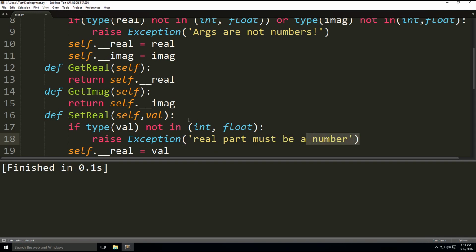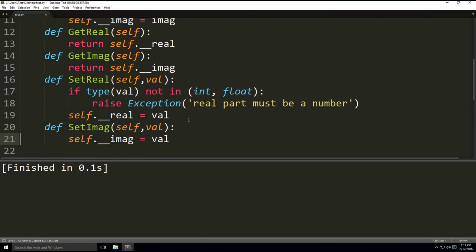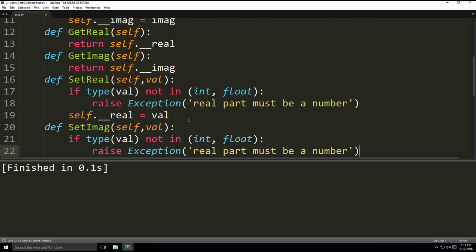And then we're also going to do the same thing for the imaginary part, and change this to image.